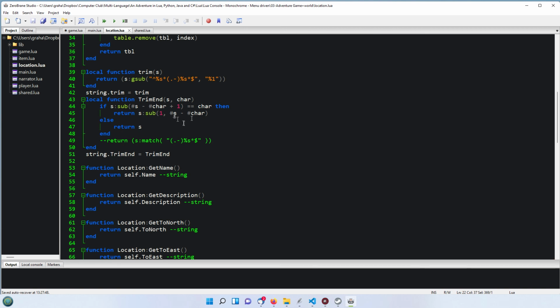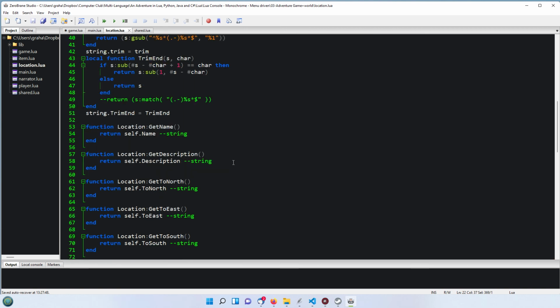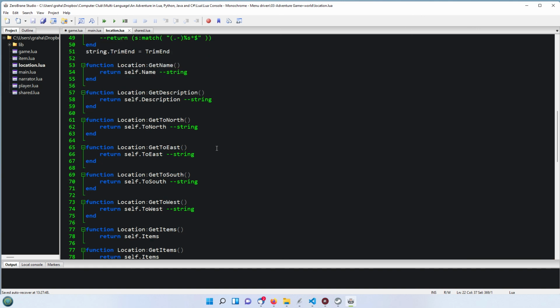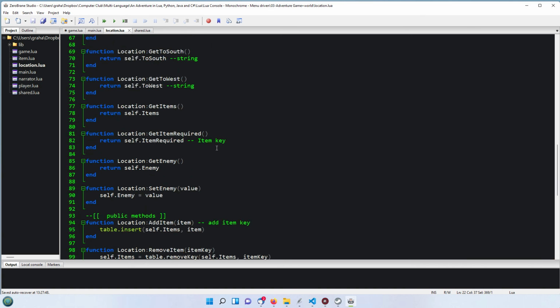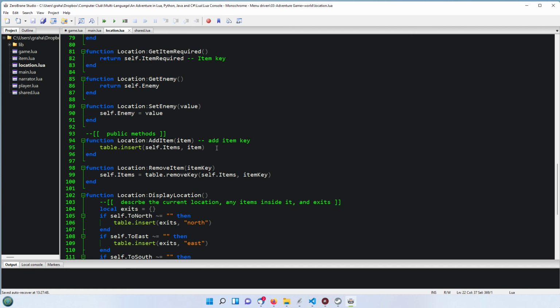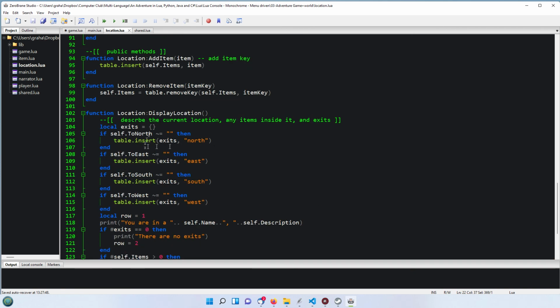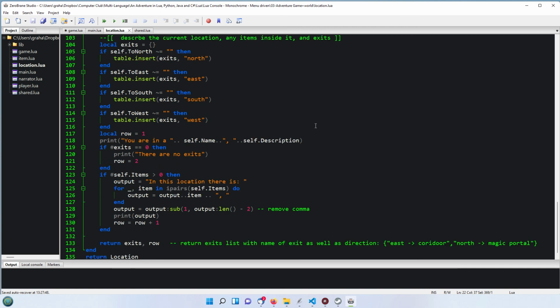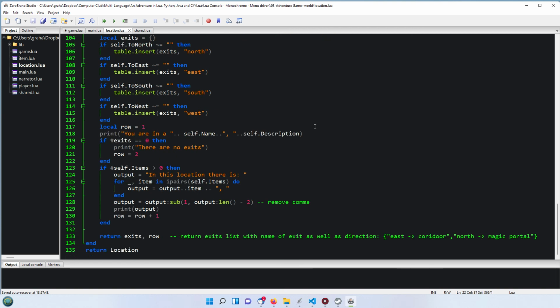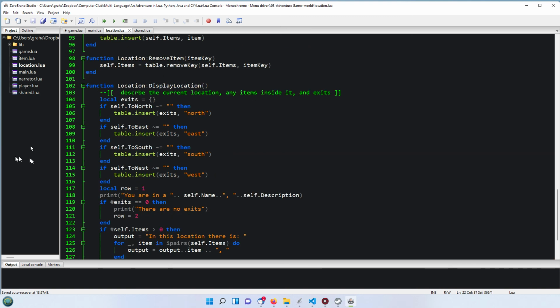When they are required, that'll give you another chance to catch up with them if you're not copying this from the GitHub location, which I'll put in the description. Again, we'll be using the display location next time, so it's in there already, but we haven't used it so far. We'll be using that next time round when the game loop actually starts. Okay, so that's pretty much it. So next is the C# version.